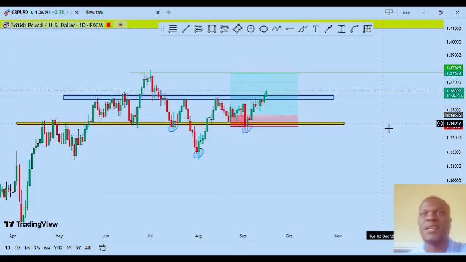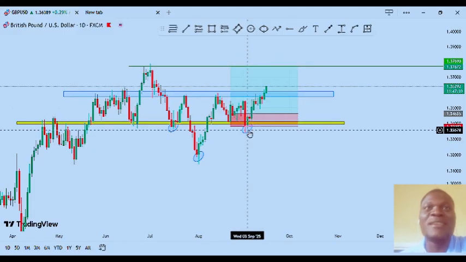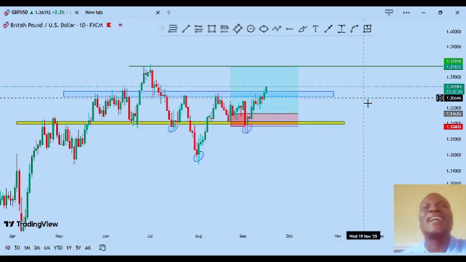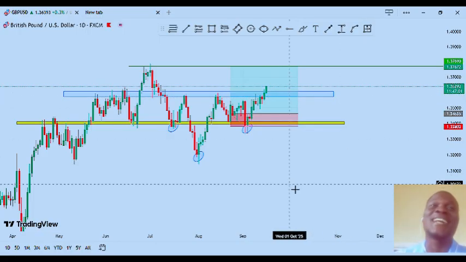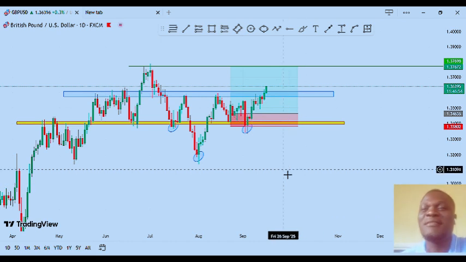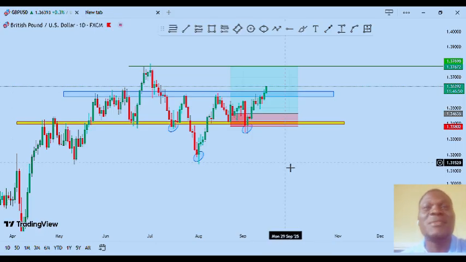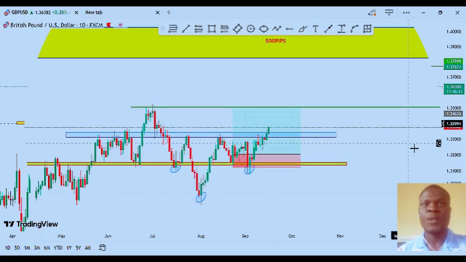Now look at what happened, guys. We got stopped out on this trade before this trade started moving in our favor. This is the most painful thing that can happen to any trader, for a trade to take you out before going in your favor. So when I saw what happened here, I just left this trade. This trade gave me a crazy down drop, bro. GDP stopped me out before it started.